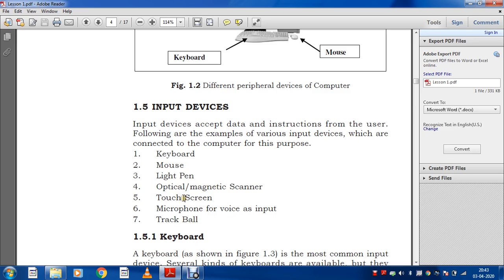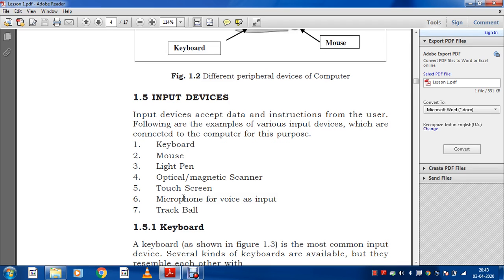Okay. And there are touch screen systems also nowadays. Smartphones, all smartphones are mostly touch screen, and laptops are also available nowadays in touch screen format. These touch screen systems work as an input and output device both. If you have a tab or a smartphone, the screen is an input and output device both.